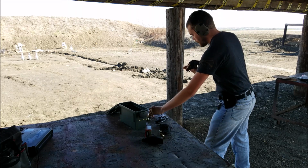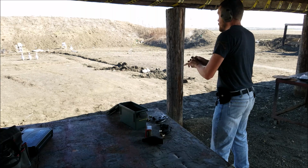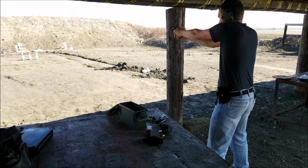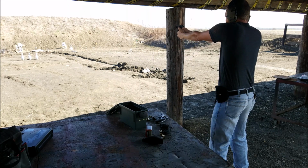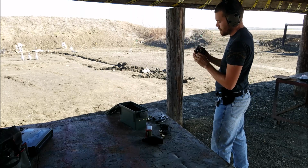Get at least one step away. But it does reload really nice. Reloads really fast. Right, thumb over hold. Golly, that's a lot of recoil. Two stuck that time.